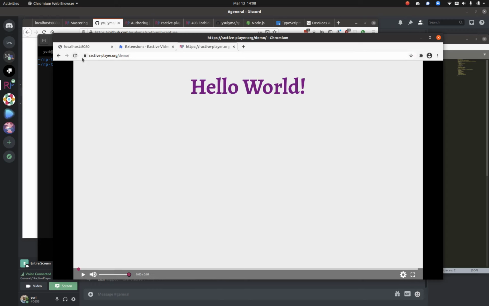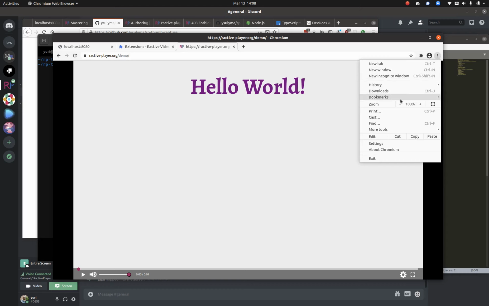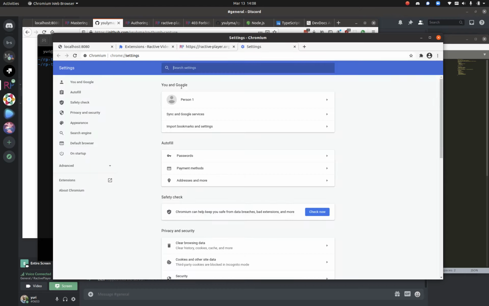How do I customize the buttons here? Extensions. Sorry, there's supposed to be a button.